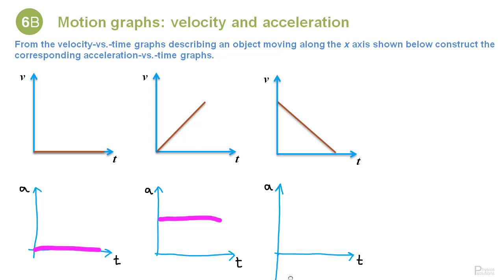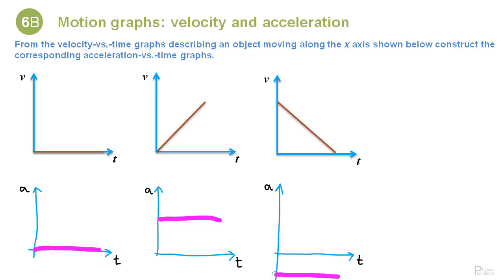The second question is whether or not this line is straight. Since this line is straight, we know that the acceleration will be constant, will not change with time. So it has a negative value somewhere down here, but it will remain the same along the motion, just like that.